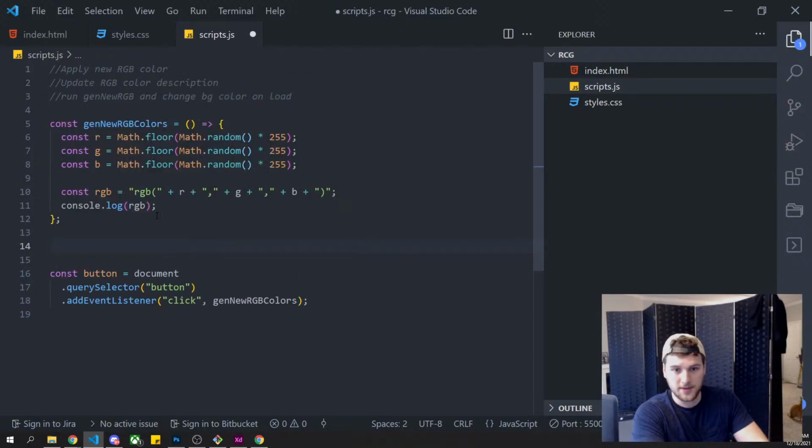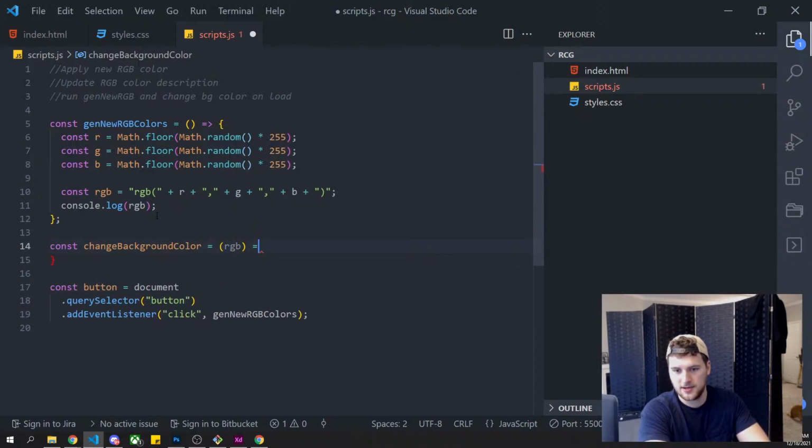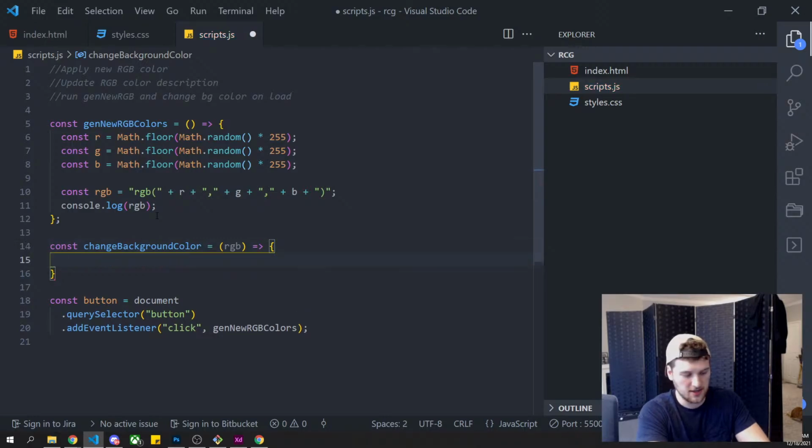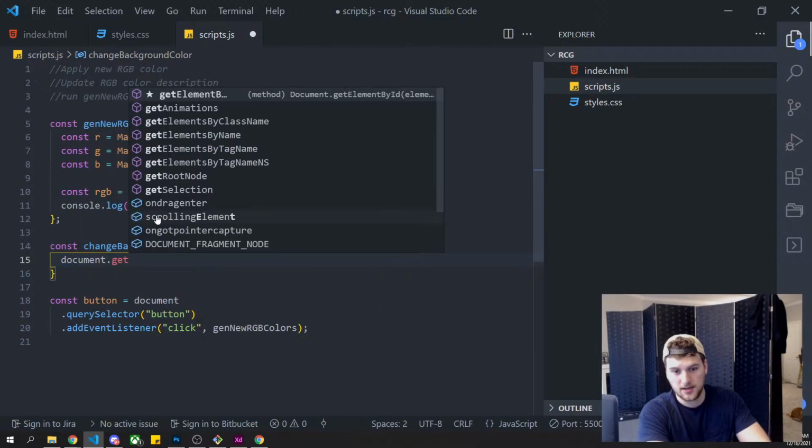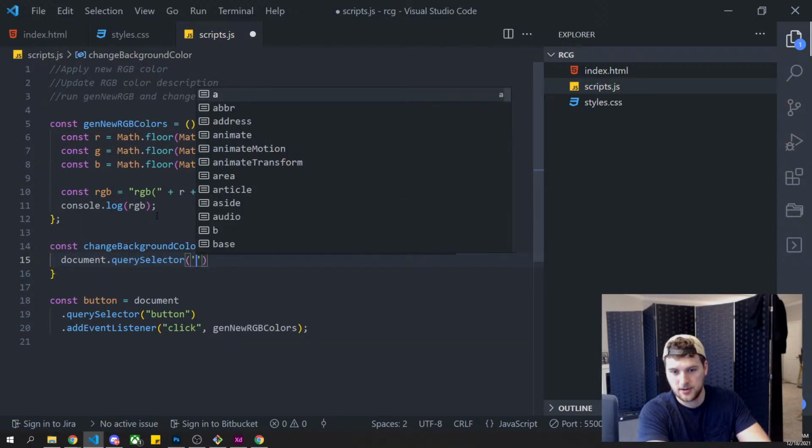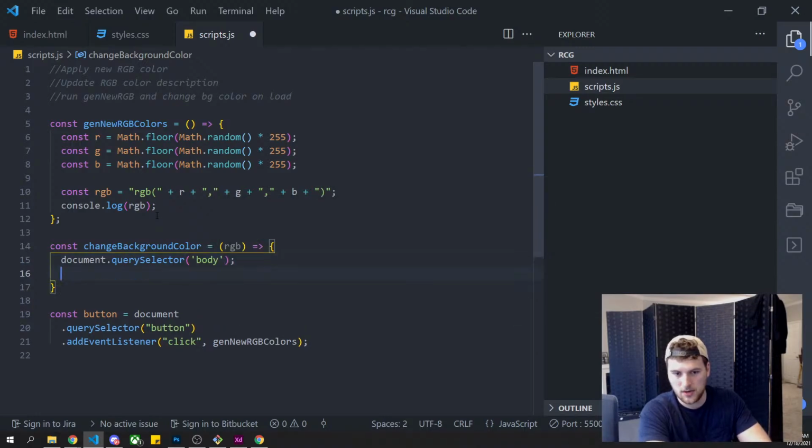So, what are we gonna do here? Should we make a new function called change background color or update background color? Or should we just handle that inside gen new RGB colors? Yeah, let's make a new function for it. So const change background color, and this is going to take in RGB values, right? And then that needs to be an arrow function, and then we need to do document query selector body, because we're just updating the body's background color.